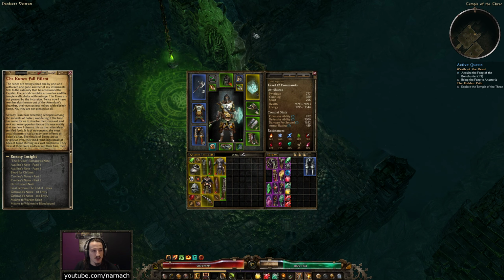The runes are extinguished one by one, and with each one gone, another of my informants falls to the calamity that has consumed the capital. The world crumbles around us, and the temple walls shake with outrage. The three are not pleased by the incursion. Twice now have I seen heralds thrown out of the attendant's chamber, their eye sockets hollow with eldritch flame. No, they are not pleased at all.